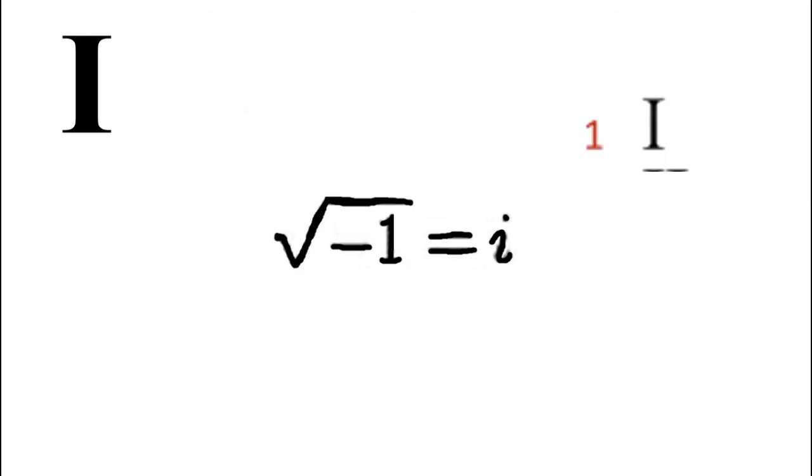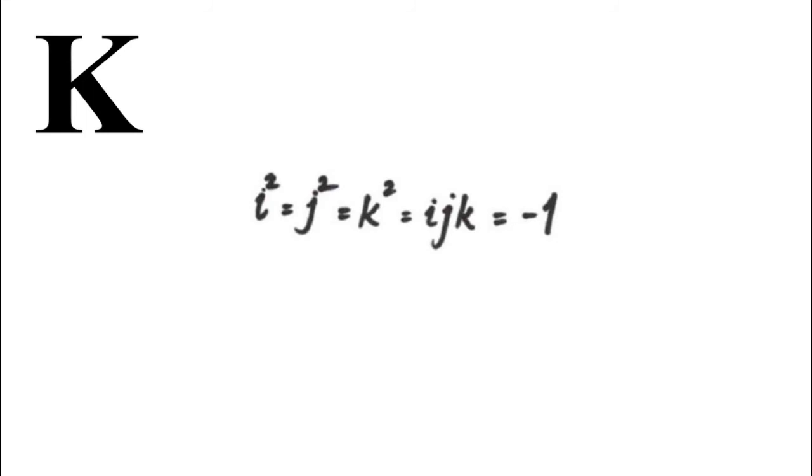I is used to label the square root of -1 in the complex world, right? It is also 1 in Roman numerals. Then I didn't find anything special for J, but it's used in vectors along with i. K is used in quaternions in this equation right here, and it is also used to label some constants, since the first sound of the word constant has a K sound, right?